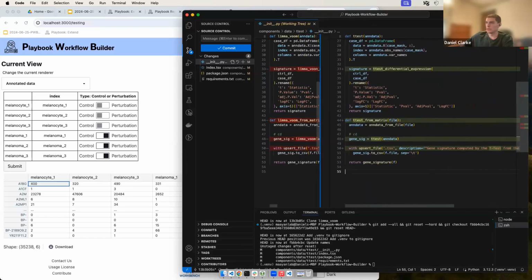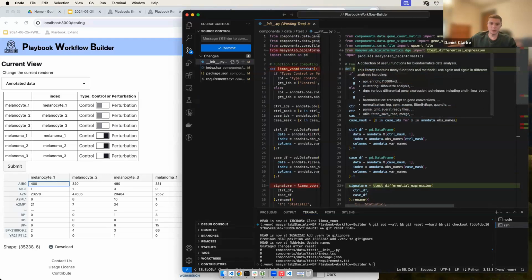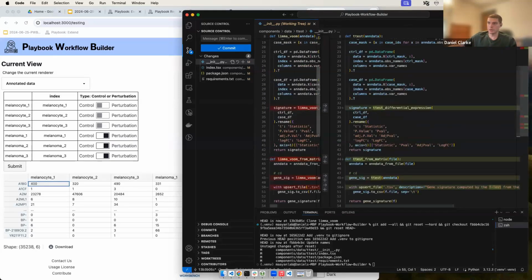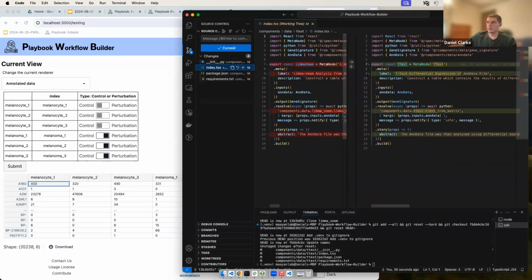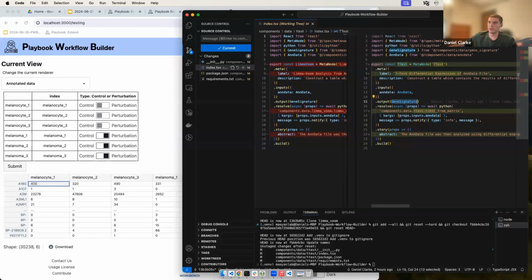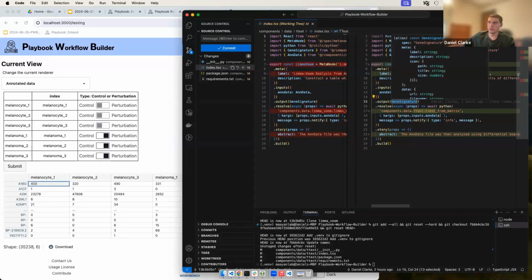And it turns out that this package that we use to do voom also has t-test in it. So this change becomes somewhat easy. We can change all the identifiers. So we can see that this is how a meta node is registered. It has the label over here. It has a description. It has what goes in, which imports from this previous format. And it has what comes out, which goes to this other format.